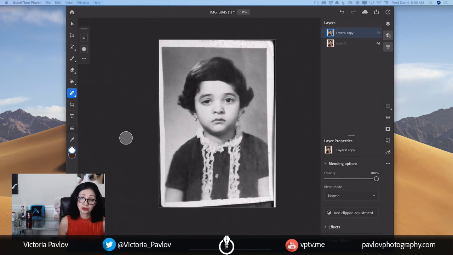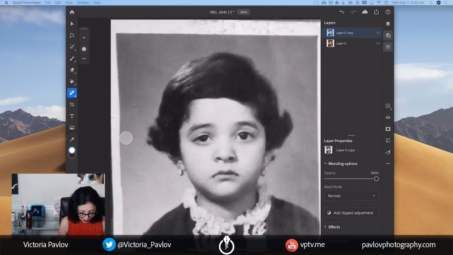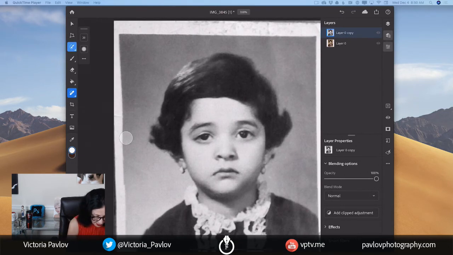I will highlight my image layer, and I will ask Photoshop to merge all visible layers together just like this. And now let me show to you before and after. So far this is before, this is after. Huge improvement, right? But I'm not done yet. I will zoom in my document just like that. I will switch to selection tool, and I will select her hair, just like this.